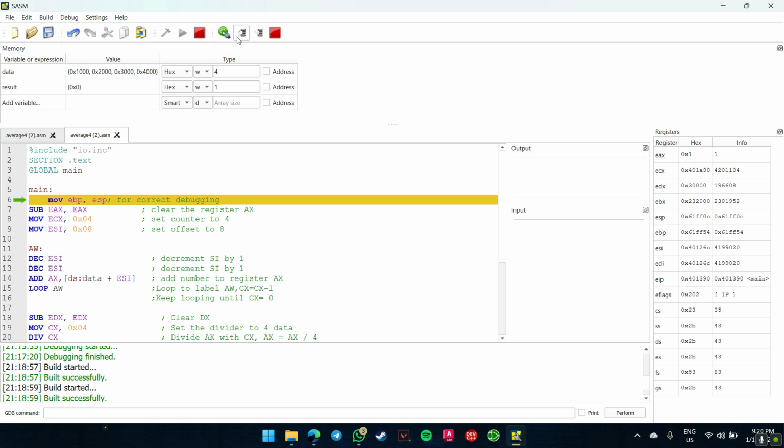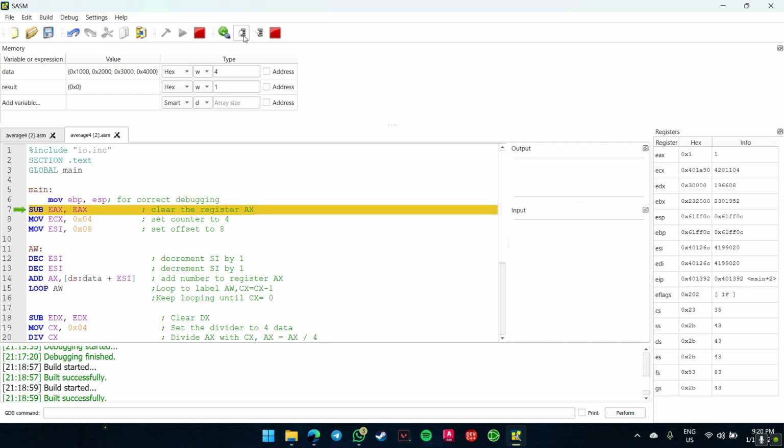If you want to run, just go to debug like before and click step over repeatedly. It will run, and you can notice the changes in the registers. After I run the first step, you see that there is a change at EIP, which means main plus 2.